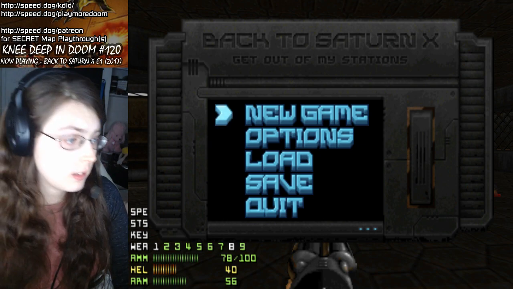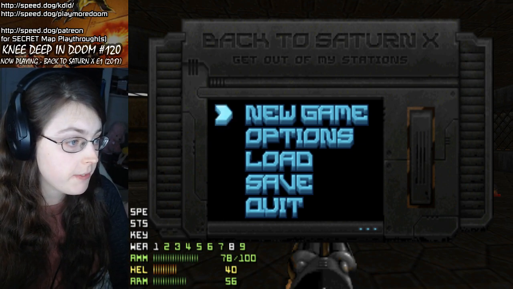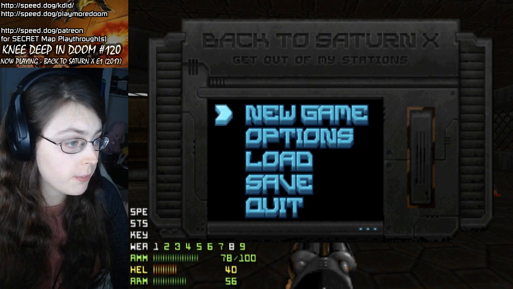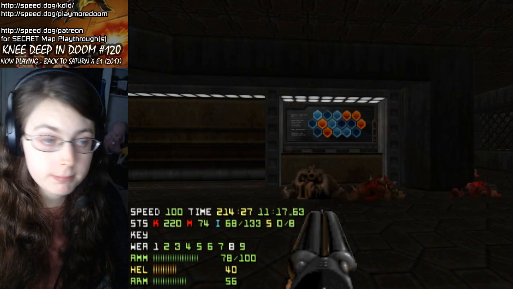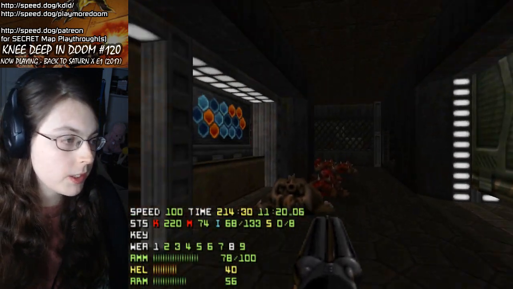Okay. U.S. Mustard. So I'm on 20 of 25. And then, of course, there's the secret levels. There's two secret levels, actually. I didn't know that. Okay. So, we are good to go.